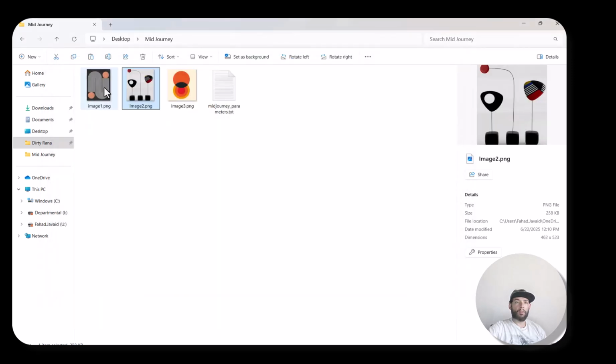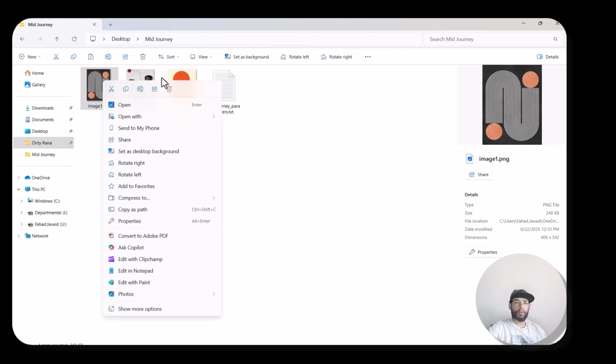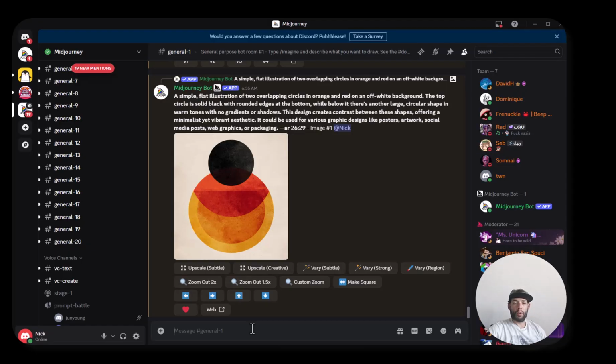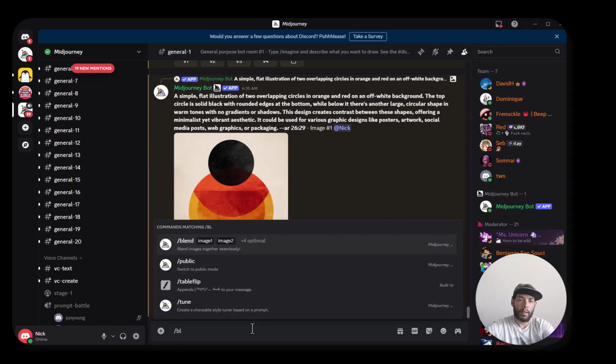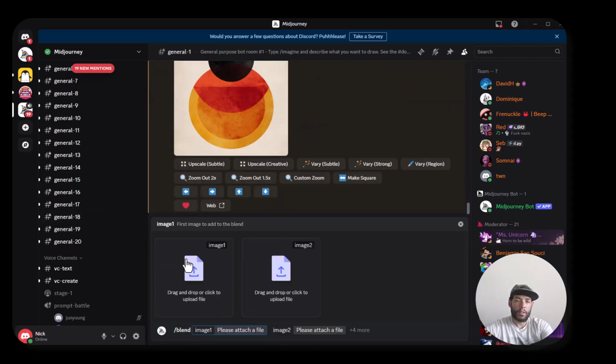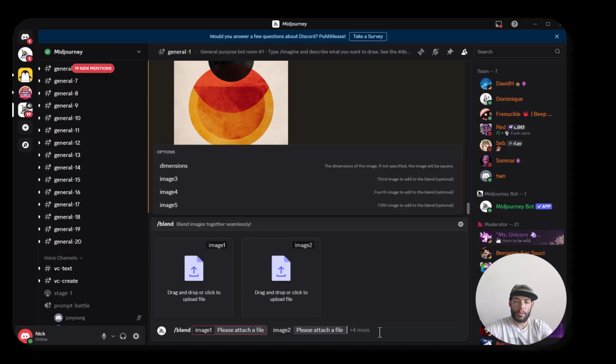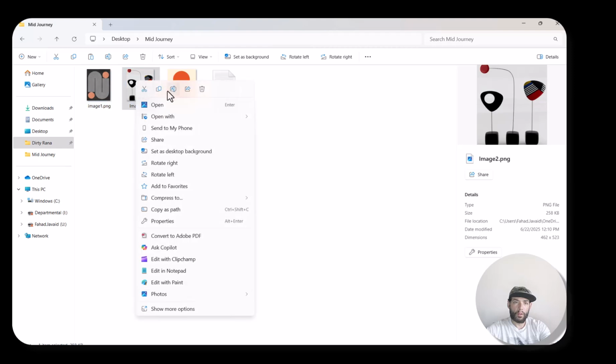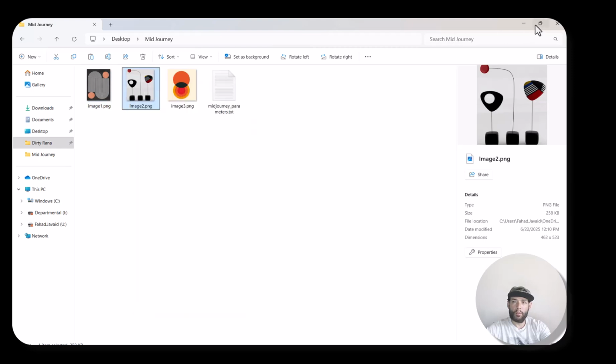So I'm going to copy this first one. Just hit copy here. And I'm going to go to my Discord and click blend. And it says 2 images. So let's paste the first one. Let me grab the second one. Copy that.